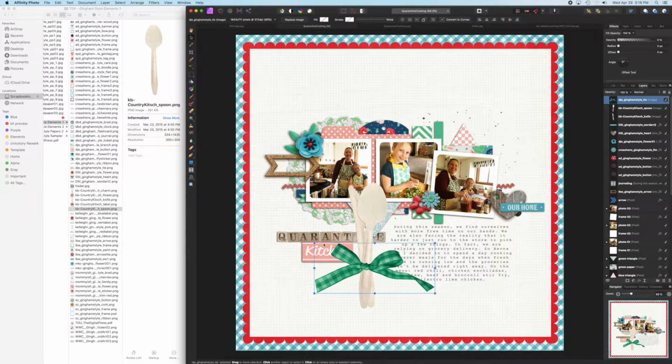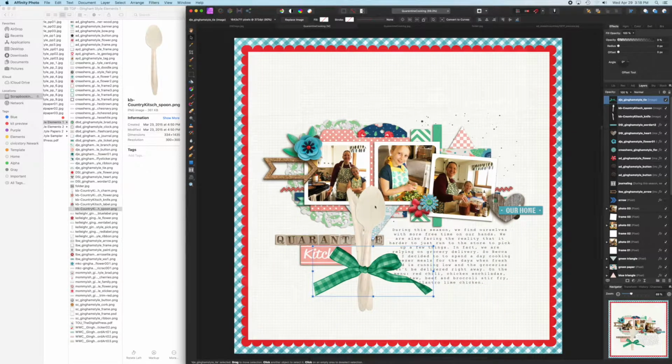Now, looking at this whole layout, the other thing I want to do is I want the whole trio, the knife, the spoon, and the ribbon, to be smaller so it fits into this spot a little bit better. So there are a couple ways you can select all three items. You can click on one on the layout, hold your Shift key down and click on another one. Now you can see it's got both of those selected. And when I click on the knife, try again, knife and spoon, I can select them that way.